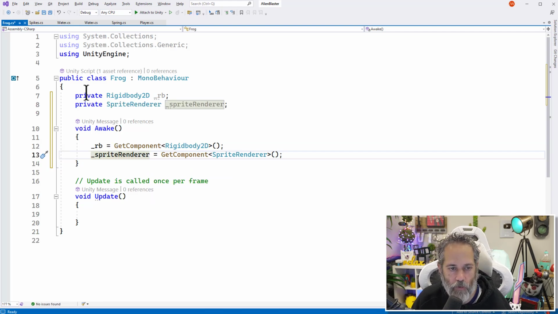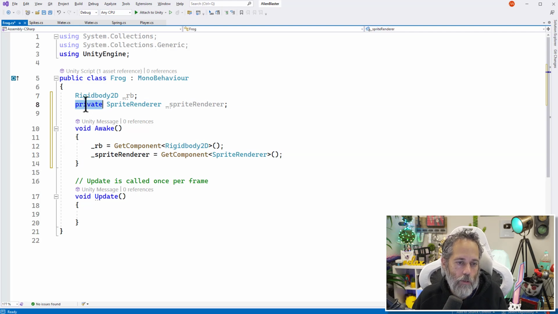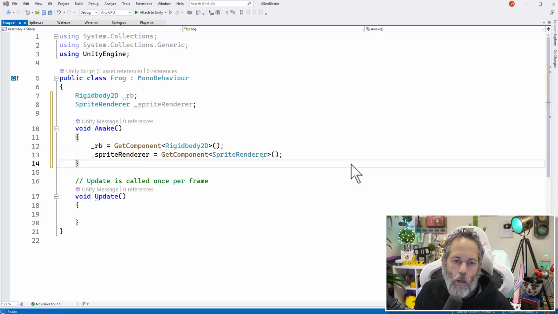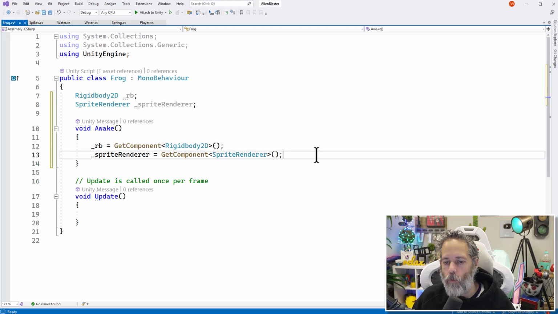Remember, we have to click on it first to get rid of these private keywords. Double-click, delete, delete. And now let's look at how we're going to jump, and let's look through a couple different options. There are a few different ways that we could do a timed jump. I've got a frog and I want him to jump every 3 seconds or every 5 seconds or some number of seconds. I could do that through the update method.